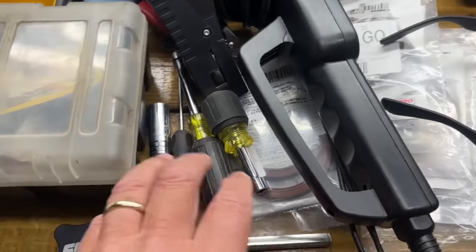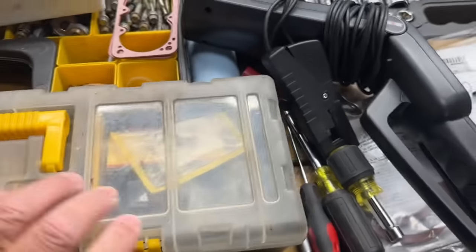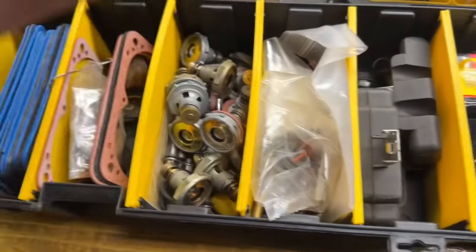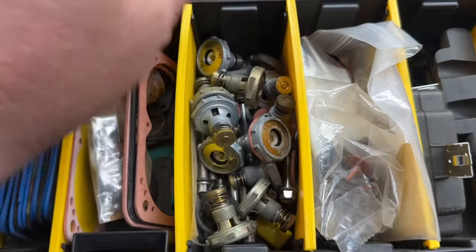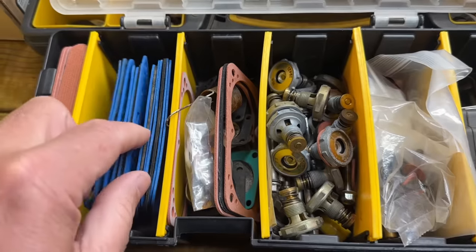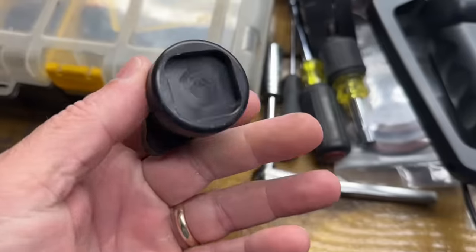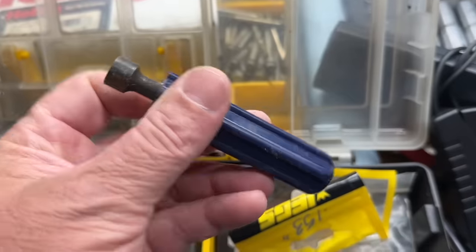So I'm gonna go ahead and load up some stuff here and head towards Bob's. So I got a timing light and a few hand tools. I got my Holley jet kit. I got an assortment of power valves. I went through these last night and I've got plenty of bowl gaskets and I've got some metering block gaskets here just in case we tear something. Got my handy power valve tool. Got my jet tool. I think really that's about all I'm gonna need to do this. So I'm gonna throw this stuff in the 55 and we're gonna head to Uncle Bob's.